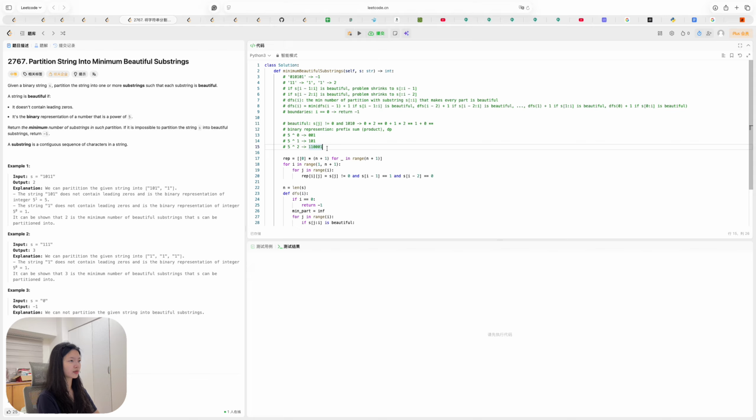Okay, I think we can just calculate like the power, because S length is 15, so we'll have 15 digits, and we can calculate the binary representation of the power of 5.